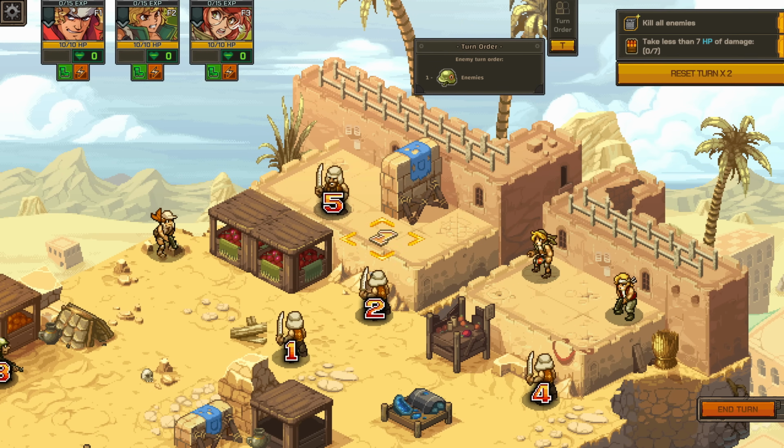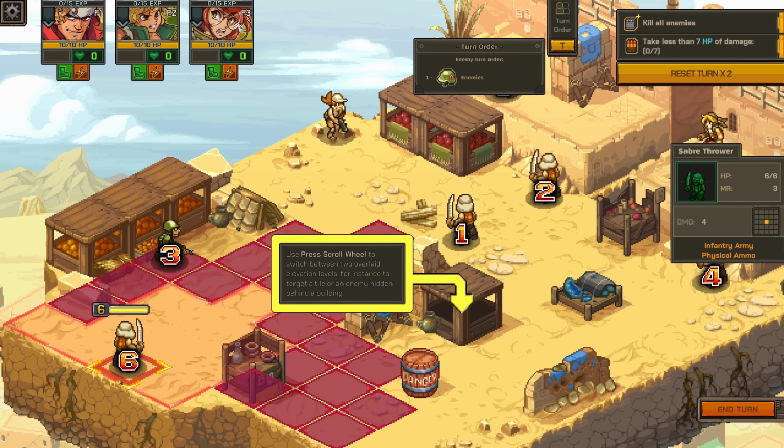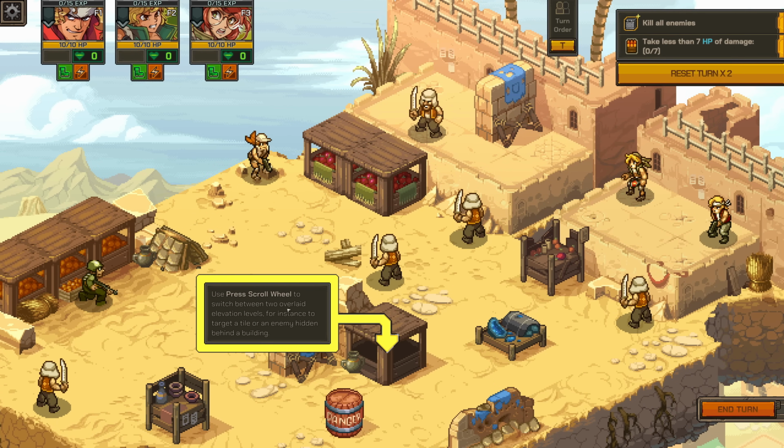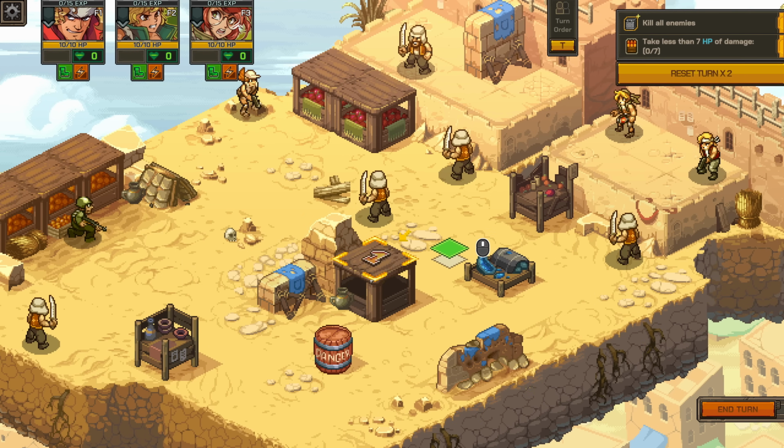Okay, so turn order 1, 2, 3, 4, 5, 6. All right. Use scroll wheel to switch between 2 overlaid elevation levels. For instance, to target an enemy, a tile or enemy hidden behind a building. Okay. I gotcha.